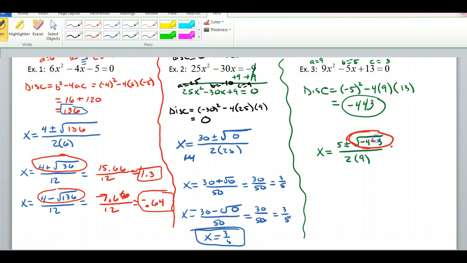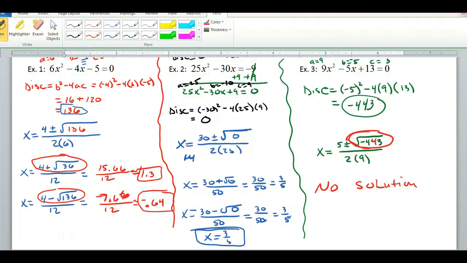And this is the reason why there is no real solution. In Algebra 2 in the future, you will figure out imaginary numbers. But for now, we write no solution. So as soon as you get a negative discriminant, just stop. You are done. You can't go any further. So these are the 3 examples. Down below, if I'm not mistaken, you have some examples of your own to do before you get to class. We'll see you tomorrow. Have a good night.